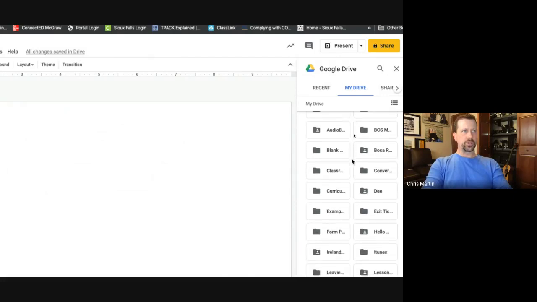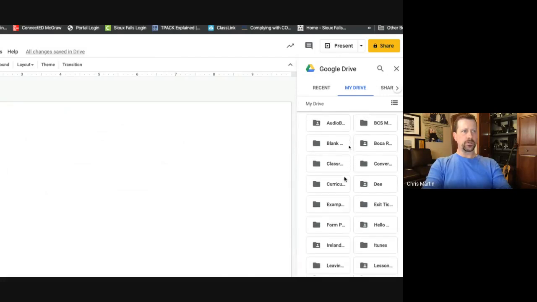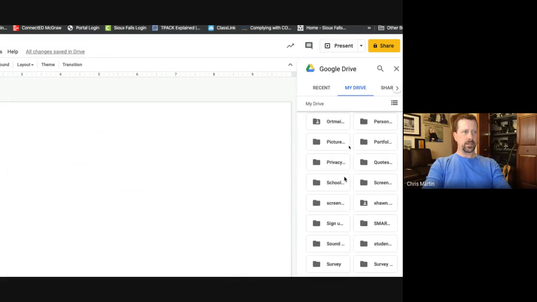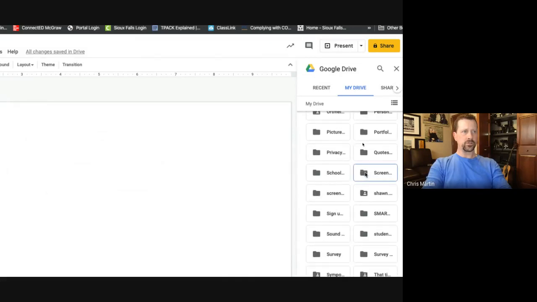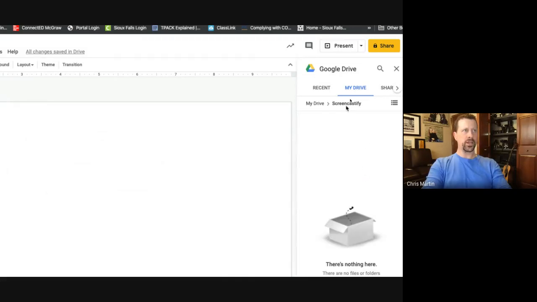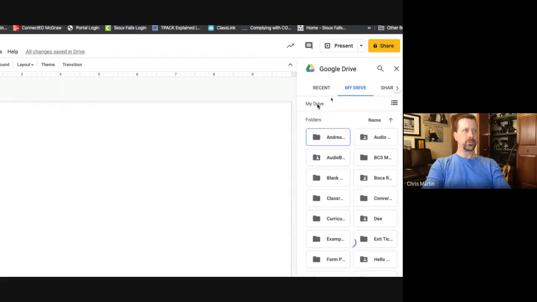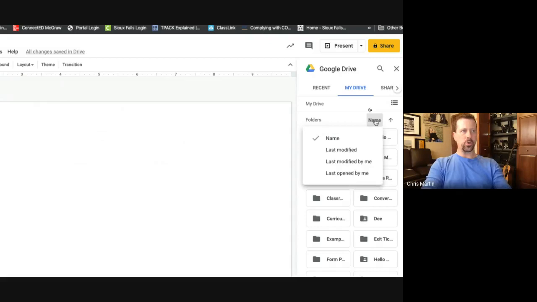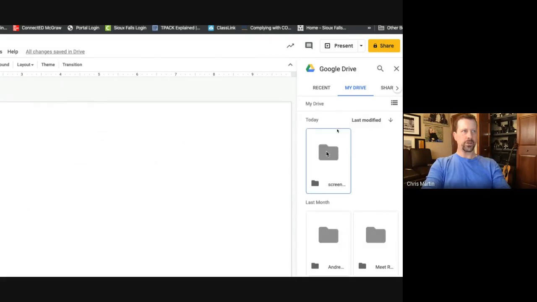And I'm going to search. I could just do search for that, as this looks like a nightmare. Oh, hey, screenshots for school, and double click on that. Oh, Screencastify. Let's go back. I'm going to click on Name right here, which should alphabetize. If I go to Last Modified, I should get the first one. Hey, right there.